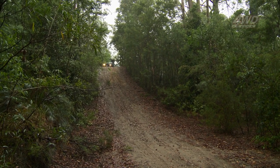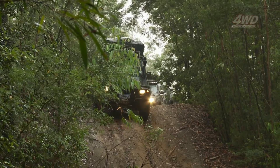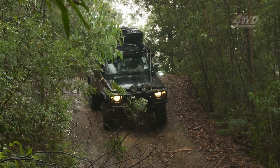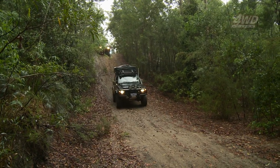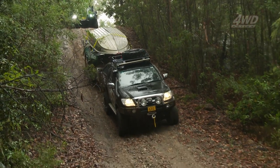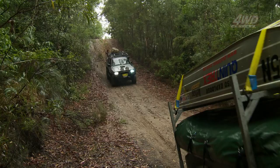That track just drops away there. I'm going to go first gear low and just ease over the edge of this. Struth! If that continues we're going to have to air down pretty soon, I think. Steve's been giving me a heap of directions over the UHF in order to reach his natural wonder, but I reckon he's probably wondering if the tracks he's picked are still going to be trailer-friendly, because this rain is really starting to set in.